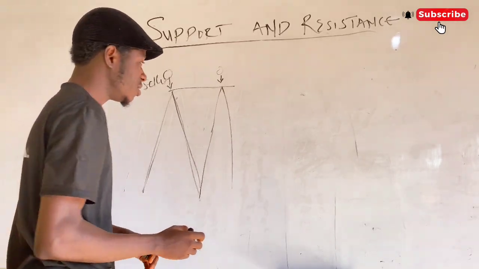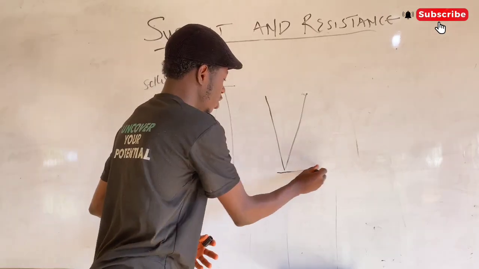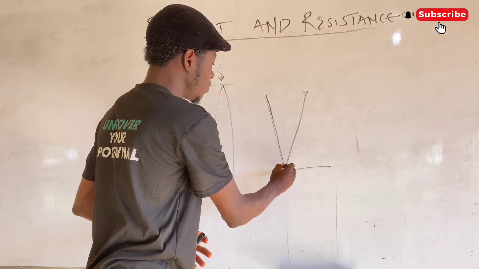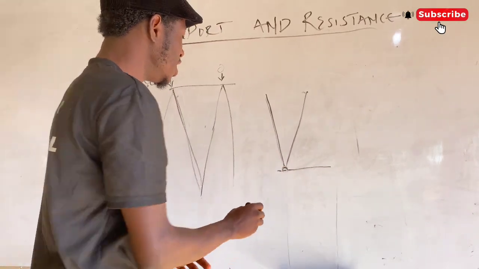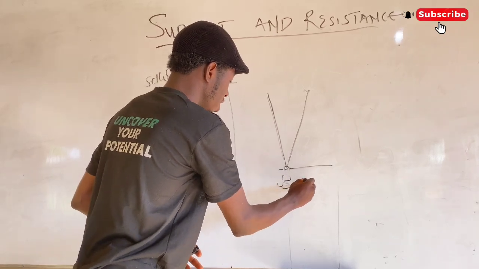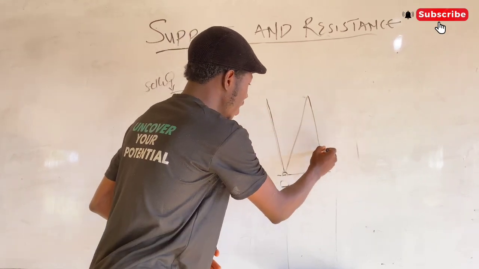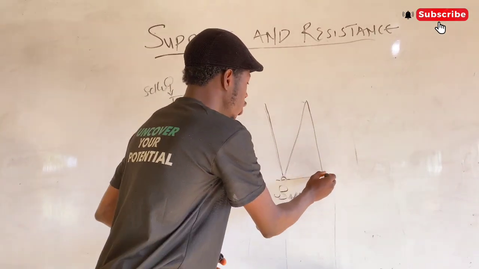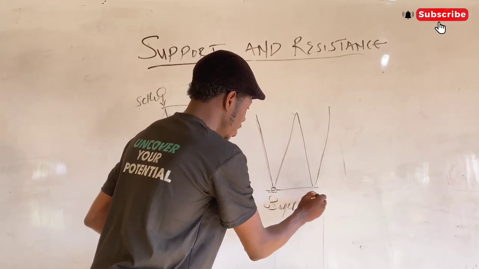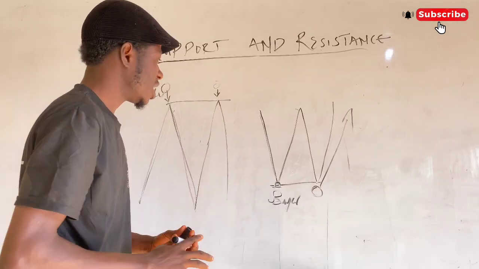Sellers will also get involved again, following the market logic, right? And likewise the same thing for support. So support is more or less of a price floor. This is considered to be a price floor. So if market trades down to this point and fails to go lower, it simply states that buyers are in this point, right? So market participants will usually expect that when market trades back to this point again, you will likely see those buyers that got involved here jump in again to push price higher, right? This is simply what support and resistance is all about.